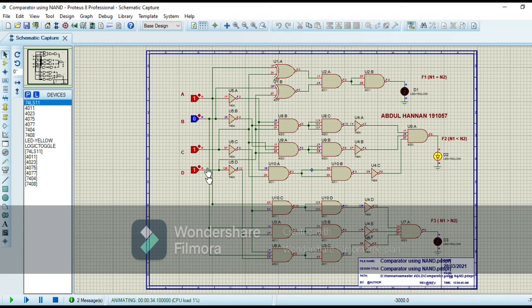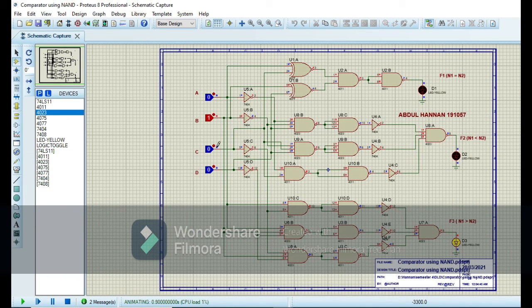Now when I make only input A high and lower the others, F3 glows, which is N1 greater than N2. Similarly, with D 0 and the other inputs 1, N1 is still greater than N2 and F3 glows.